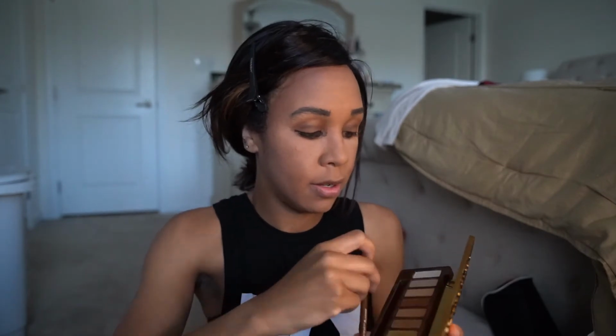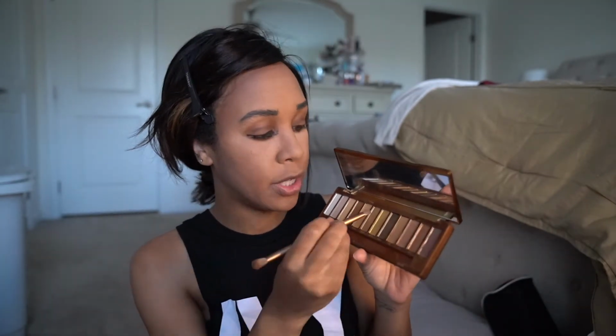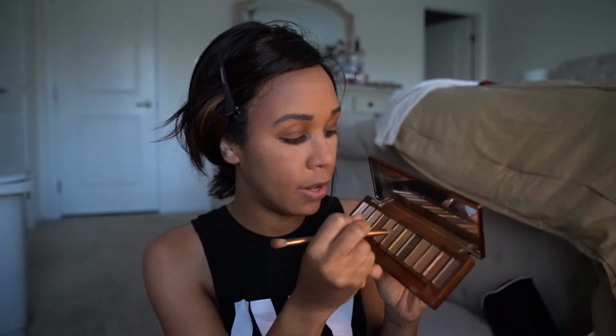Now I'm going to go back to my palette. I'm going to take where it says Golden Honey, and I'm actually going to take the short end and mix both of these together to get a deep gold. And I'm going to go in the corners and drop a thick corner right here. So as you can see how it was messy before, you're not really seeing it as much, but there's still that kind of V extended. So now we have that gold in there, and you can still see the lines. Then, to clean it up, I usually go back with my pencil and make sure that my eyeliner is thick right in the corner.